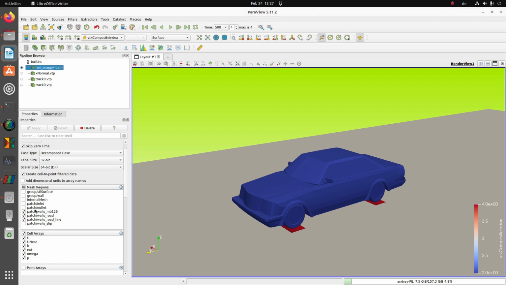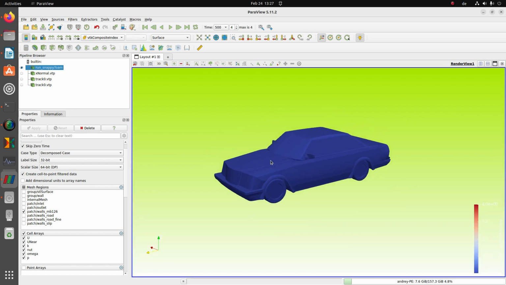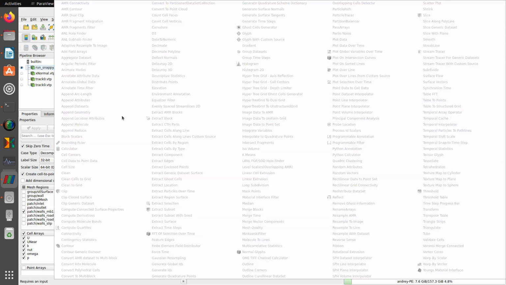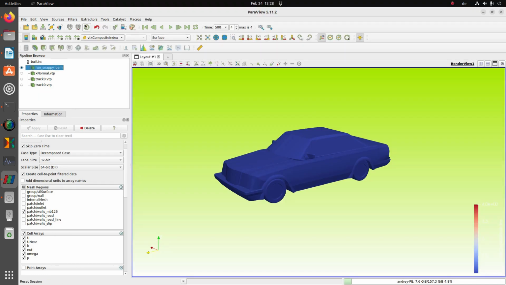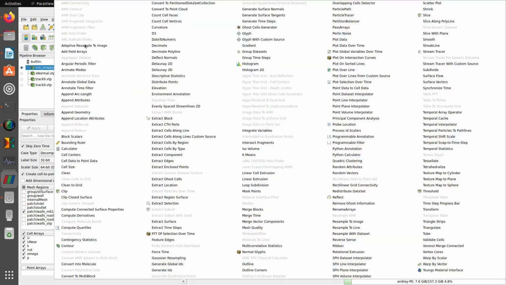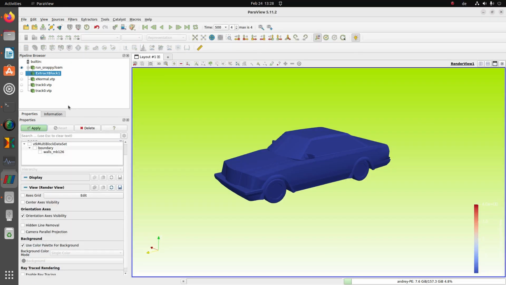For that I have to enable the road patches and let only Mercedes Benz walls. First I go to filters and extract block. Here I define only the walls Mercedes Benz.